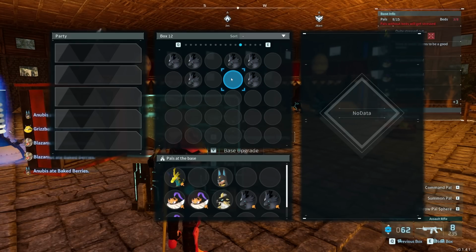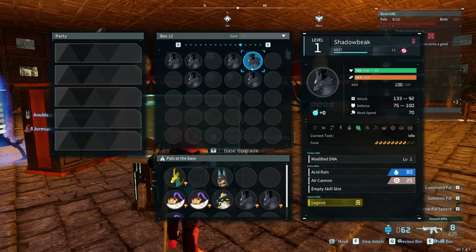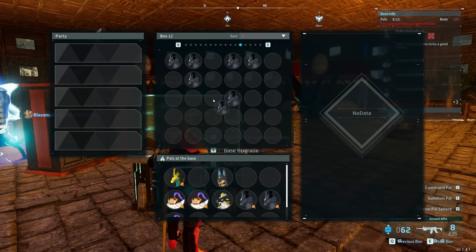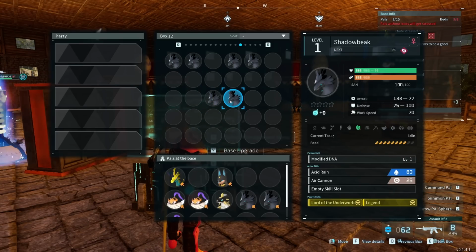Now, just after hatching 2 more eggs, the first egg was complete garbage because I got a random gold skill on it. The second egg I got from breeding the Lord of the Underworld with the Legend was a Lord of the Underworld with Legend with 99 on the health, 77 on the attack, which is okay here, and 100 on the defense. Now this is primed set up to get our perfect Shadowbeak. We've got 2 Shadowbeaks, male and female, with 2 passive skills each, Ferocious and Musclehead on one, and Lord of the Underworld and Legend on the other, each of which sharing various IVs that we want.